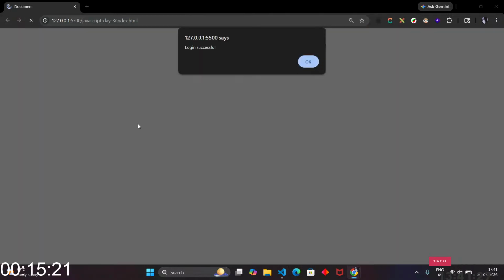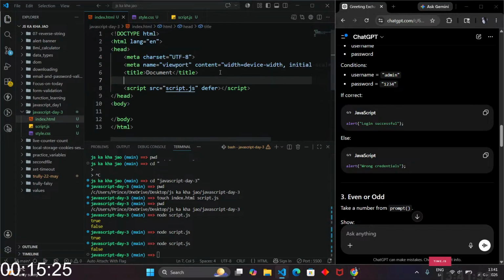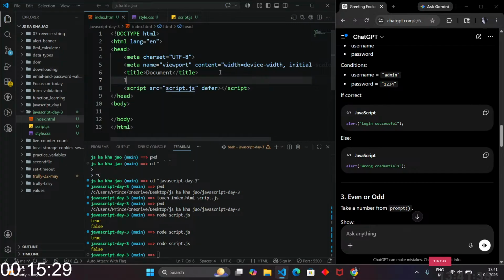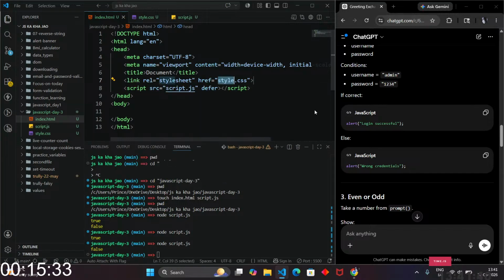Then our website should be black. Oh, we haven't yet connected our style.css. We have to link our CSS file here. We haven't connected our CSS file, that's why it's not working. Okay, now it is working, and a pop-up is appearing here.